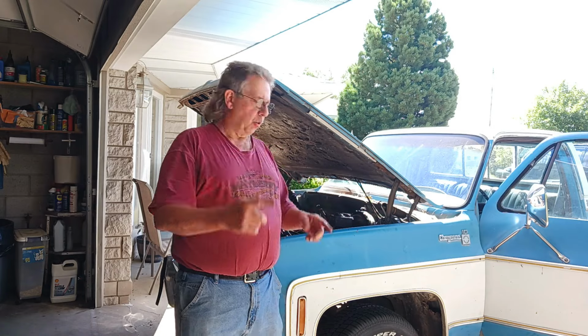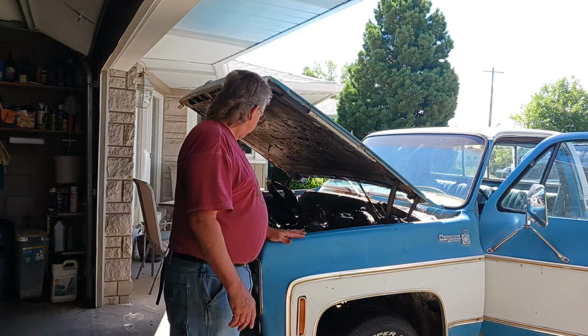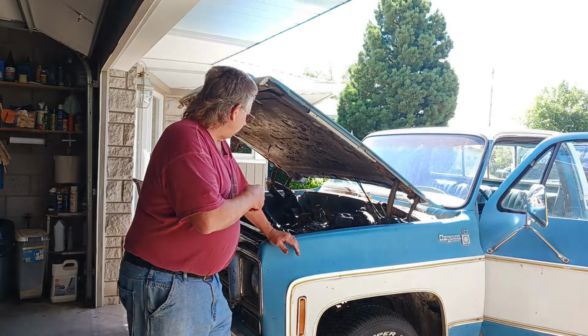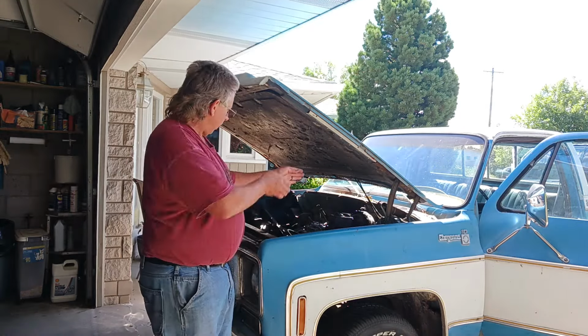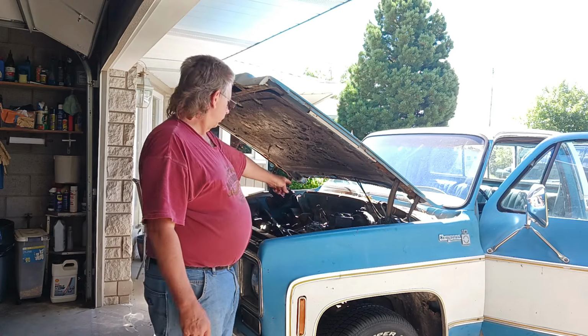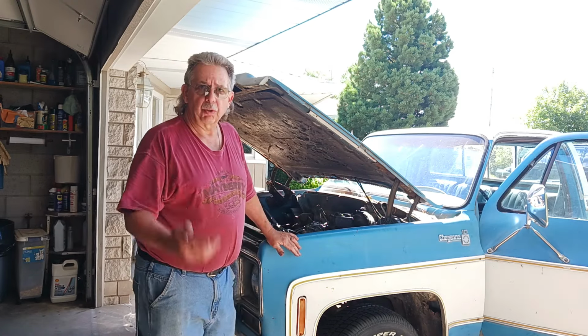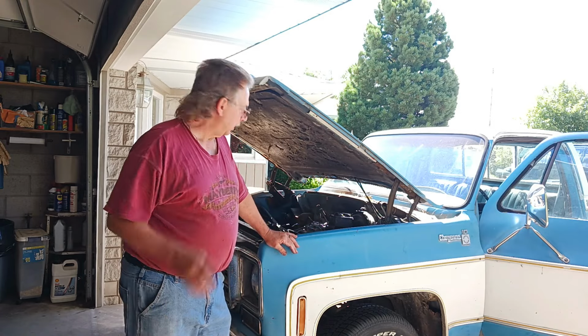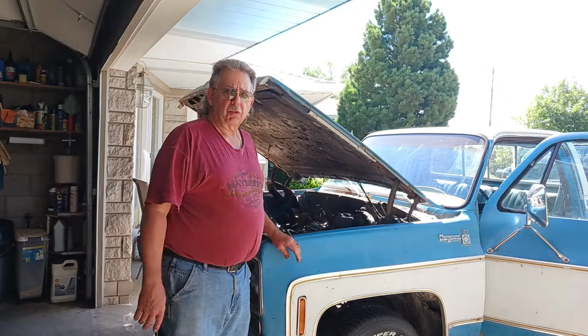Okay, so you heard it too, but I heard it. It kind of sputtered, so it was probably getting some fuel into the carburetor finally. Fill that bowl up, and it was getting ready to try to hit. Now, we didn't set the timing. I kind of guessed on top dead center and got number one over here on this corner where the cap is actually marked number one. But it's going to have to go one way or the other. I don't know which yet. So, anyway, let's do the valves.